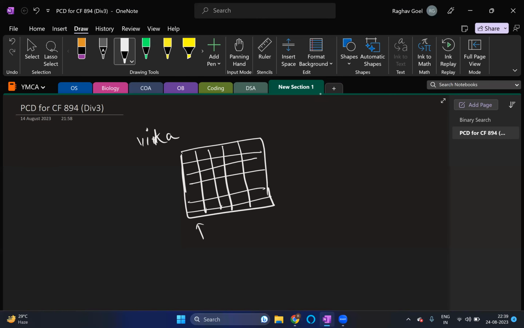Vika wants to choose four columns. You have to tell if it is possible to choose four distinct columns such that the first column has V inside it, the second column has I inside it, the third column has K inside it, and the fourth column has A inside it.